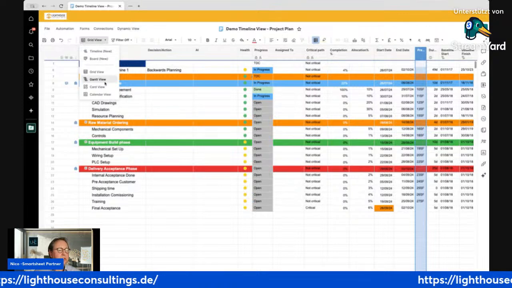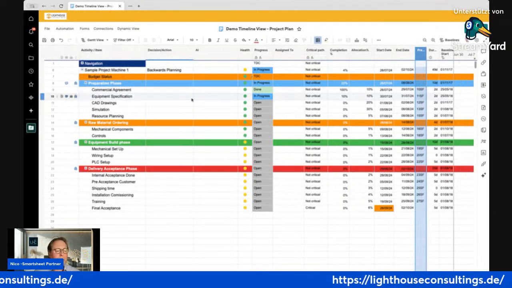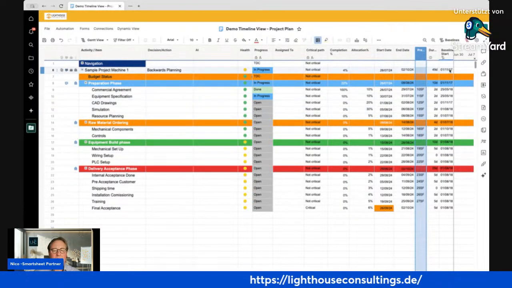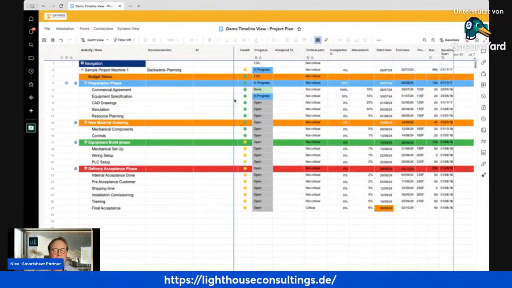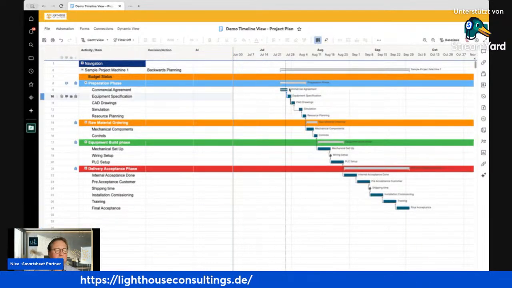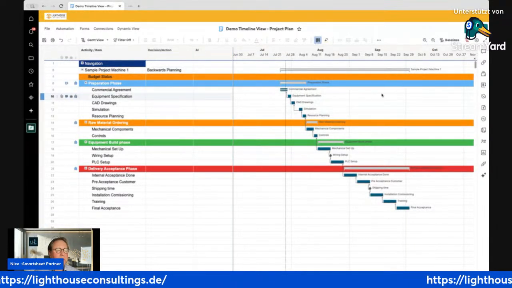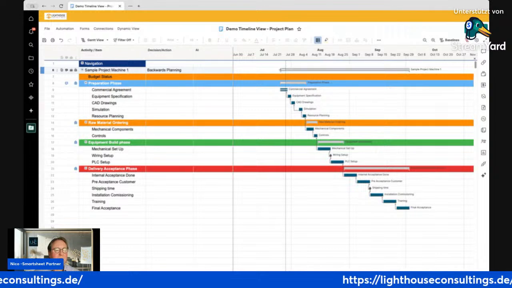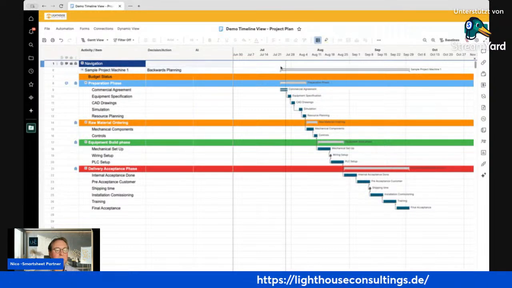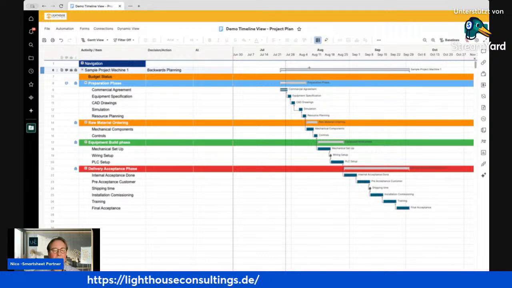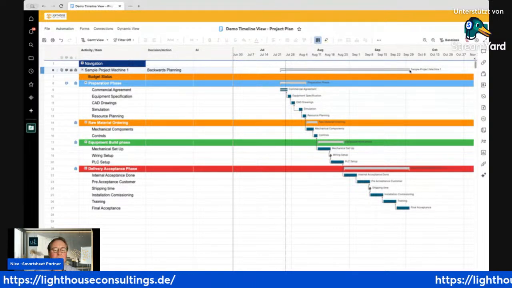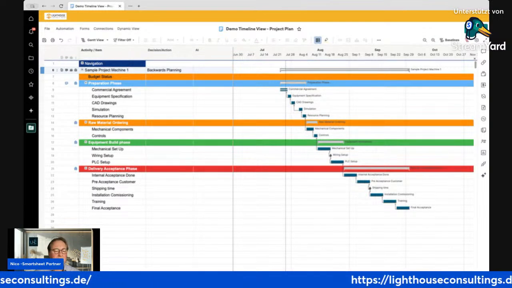So if we're switching to the Gantt view, we also can have an overview about the different activities here. So we can see that the time is going, the project started already some days ago, and the overall timeline is until September.